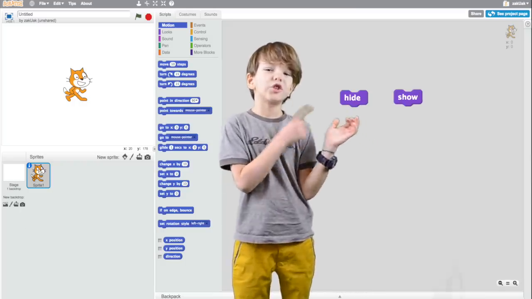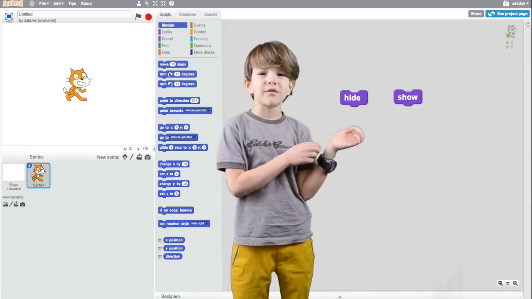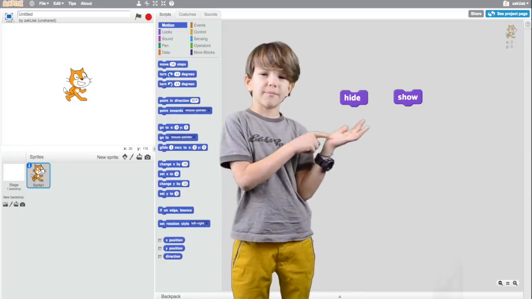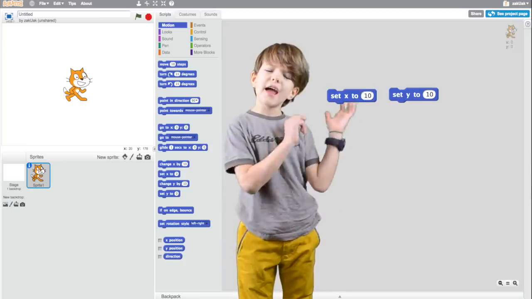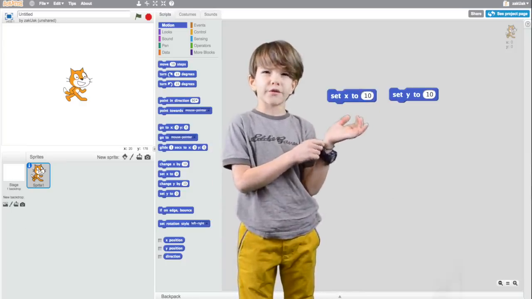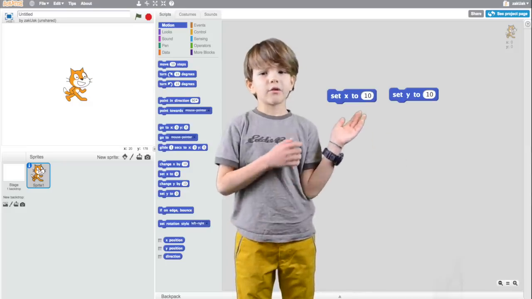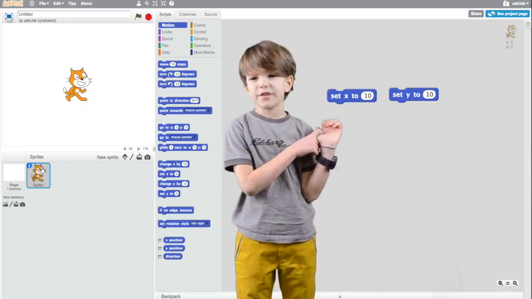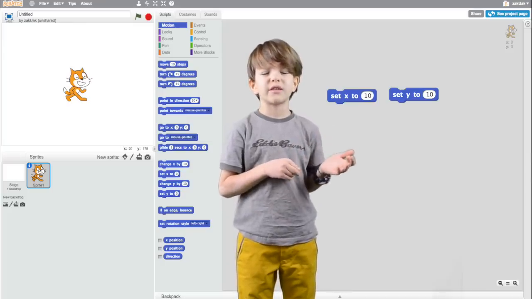The hide and show command just tell the sprite to hide and show. Set X and set Y commands mean where the sprite should be. Later on, we'll stop on this XY thing and we'll learn what this actually means.